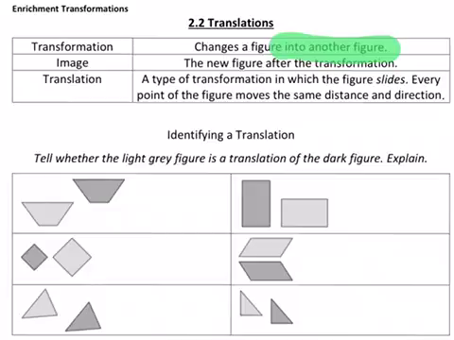Think about the transformers in the movie. They transform from robots to different cars and automobiles. The image is the new figure after the transformation, what you change it into. The transformation of the transformer into a car—the car is the image. It's the new part of what that figure turned into.